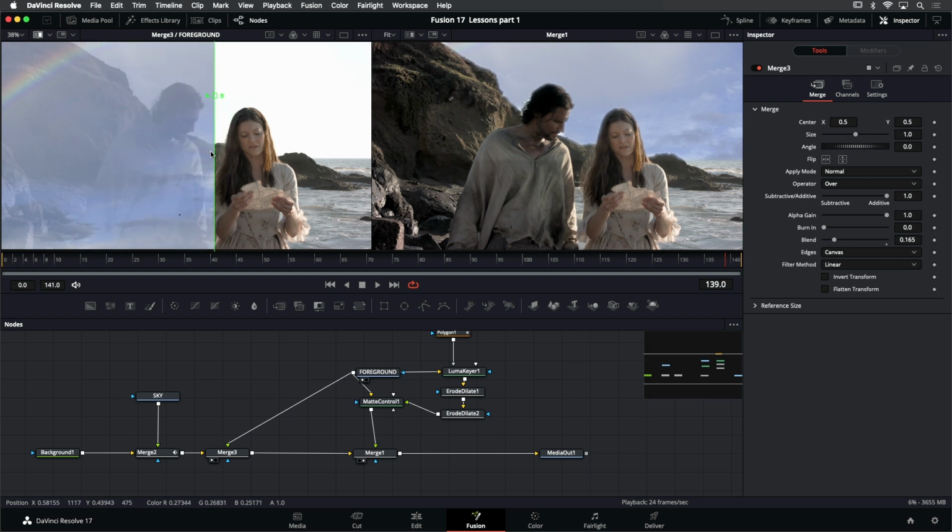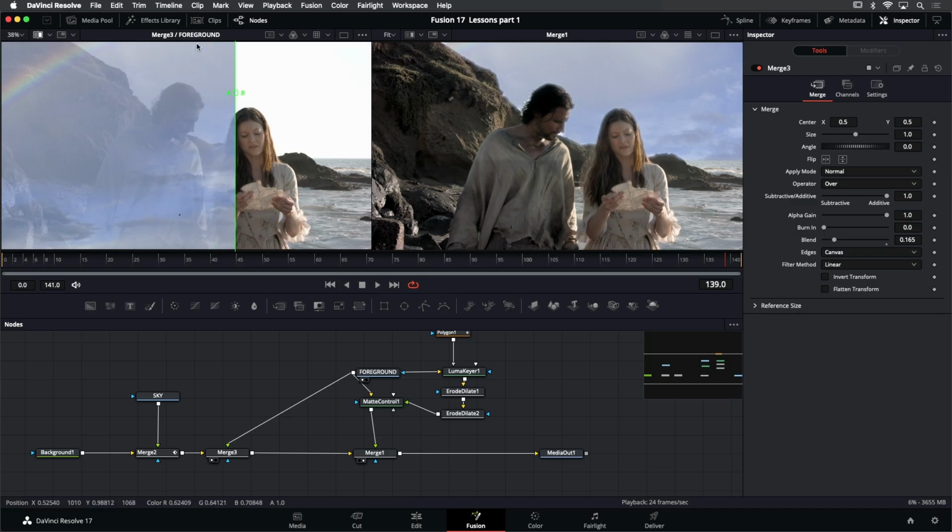So as I wipe between these, I can see that the sky replacement is a bit darker than the original sky, and that these rocky edges are darker than they are in the sky replacement. So what I can do is actually create a merge node that will compare the two images and keep just the darker pixels between them. So if I keep the darker pixels, that'll keep the sky. And if I keep the darker pixels from the foreground, that's just going to keep this rocky edge and not the sky. So let's go ahead and add that node and do that.